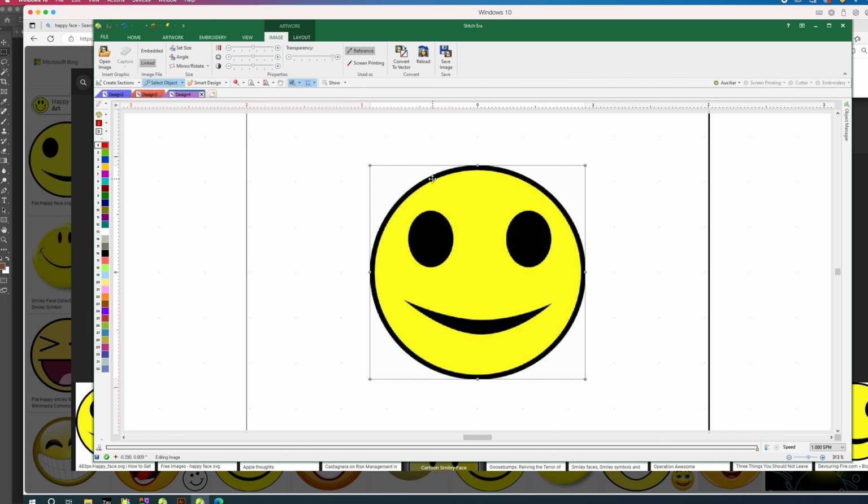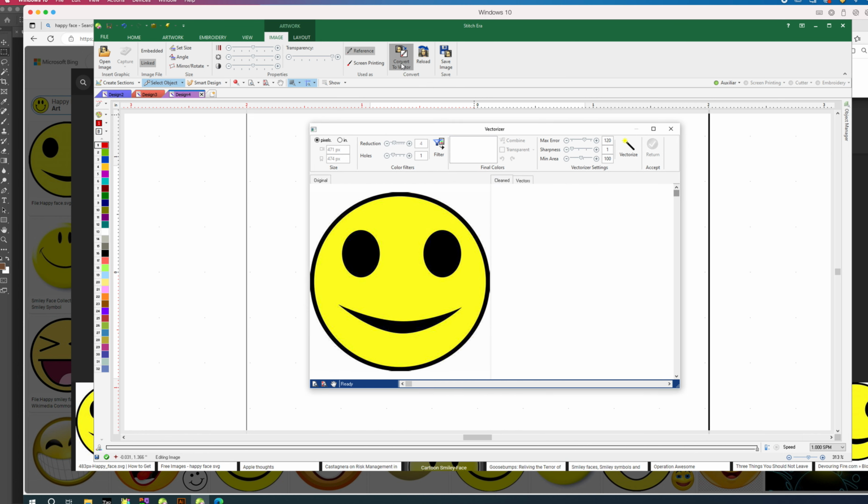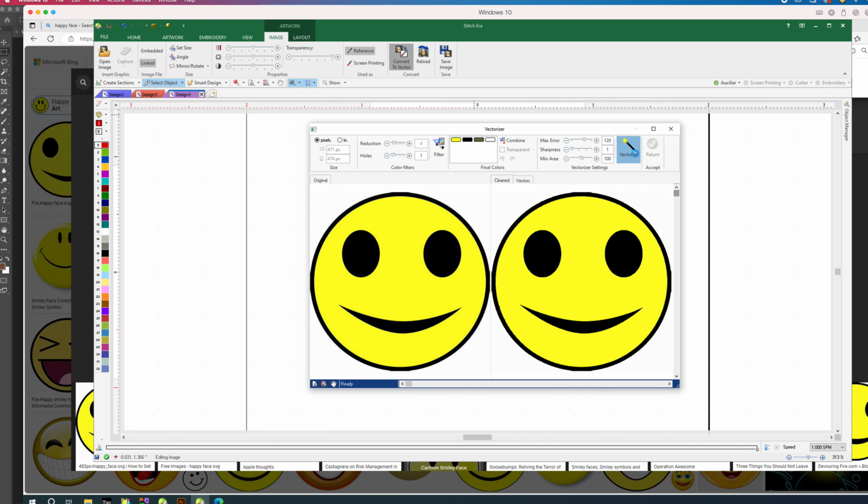Now, I guess what you have to do before you can digitize it with all the thread is convert it to vector. So that's why if you know Adobe Illustrator, you can skip this step by just importing a vector file. But this is a JPEG, so I just click Convert to Vector. This window pops up. There's settings for quality. I'm just going to go straight to the auto thing and say vectorize with a magic wand.